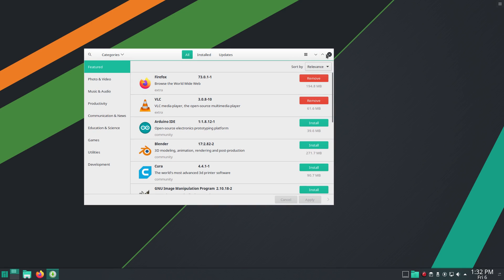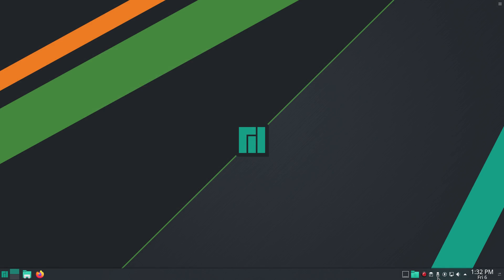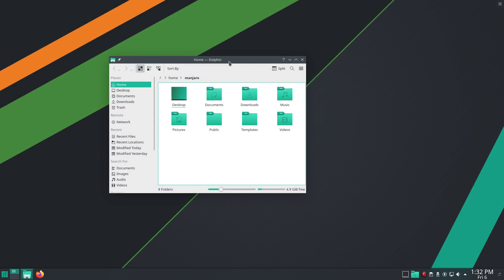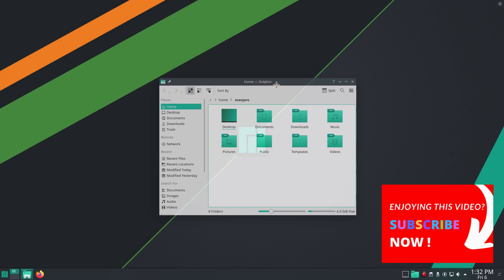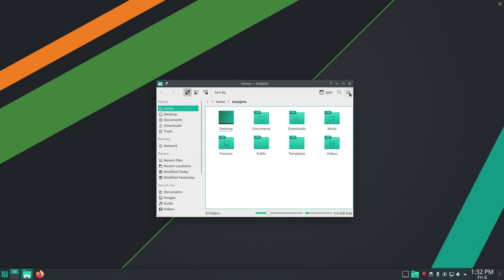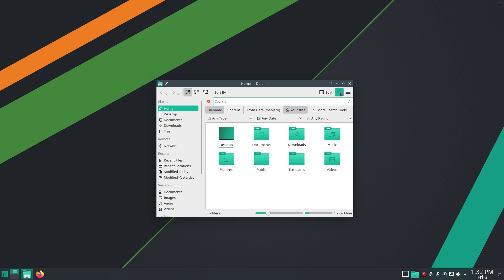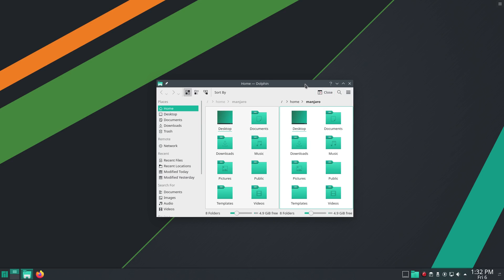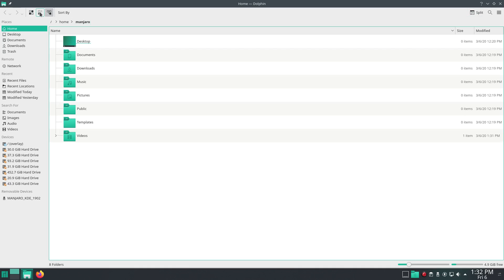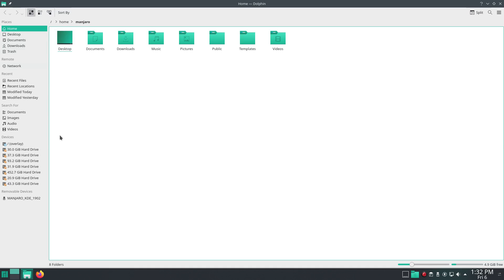KDE Plasma has a very good workflow. It is built to get work done on your PC. KDE works very smoothly on very old and low-powered computers too. Its idle RAM usage is just around 500 MBs. When running on a computer with low power, KDE tones down the effects and focuses on delivering a responsive desktop. But on computers which come with even modestly good specs, KDE Plasma is a visual treat — the animations, the window effects, everything is stunning here. Manjaro KDE is definitely one of the best KDE Plasma distros.